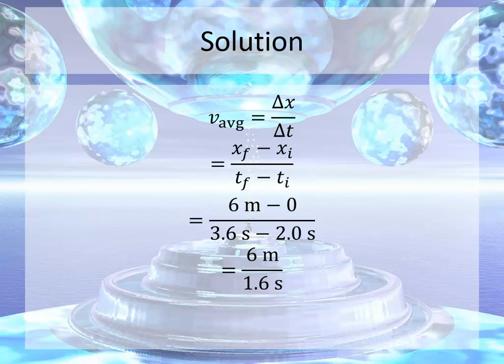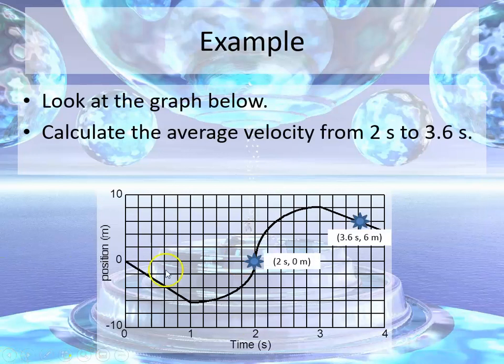So that's the average velocity going back to this graph. Just going from here to here, if somebody said the person's at 0 meters at a time of 2 seconds and 6 meters at a time of 3.6 seconds, well, that means their average velocity must have been 3.75 meters per second. So if the speed limit was 3 meters per second, you know for a fact that the person was definitely speeding over that time period. So that's one way that police officers can tag motorists and determine that they were definitely speeding.